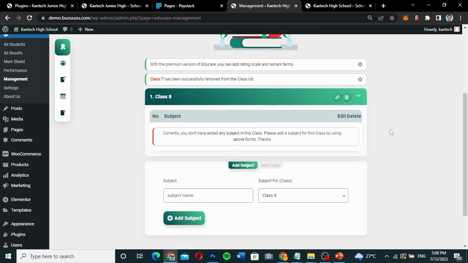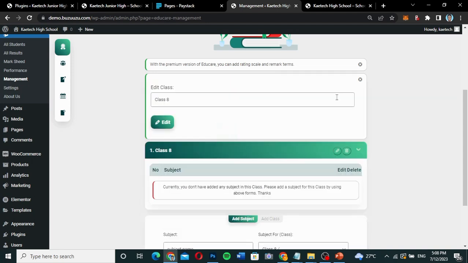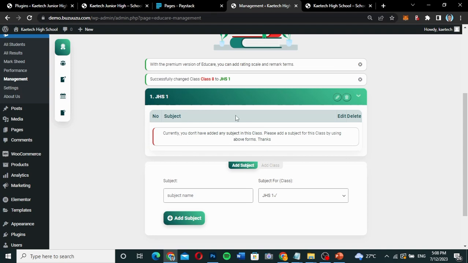We have JHS 1, JHS 2, JHS 3, that is, junior high school 1, junior high school 2, and junior high school 3. So I'm just going to edit this one first of all, and change it to JHS 1. Then click on edit to save it. Now as you can see, I have JHS 1.